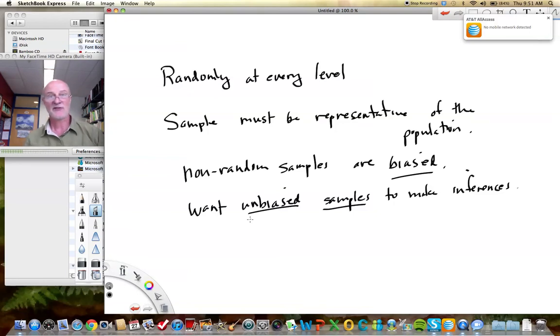Now, the reason I took out aspect, actually, I just want to mention this, is that aspect might not be random. We might specifically choose north and south facing aspects because we actually expect a contrast there. So that's kind of a different variable. That's not a nested variable in a way. It's going to be, actually, you could have north and south aspects in different watersheds. And so they would be what's called a crossed factor. We'll get to that later. I don't want to jump ahead of myself here. Instead, I just want to emphasize that the sampling scheme that you use is very important in terms of determining the statistical universe that you're going to make inferences about. And it's very important to keep that in mind when you are sampling.